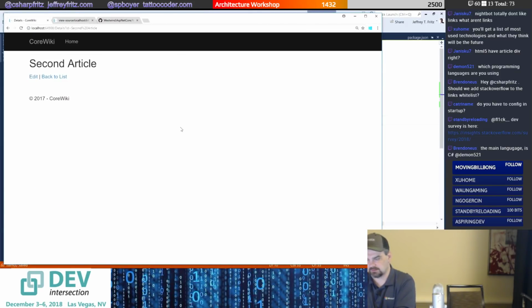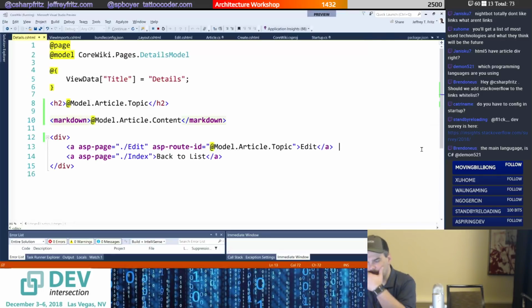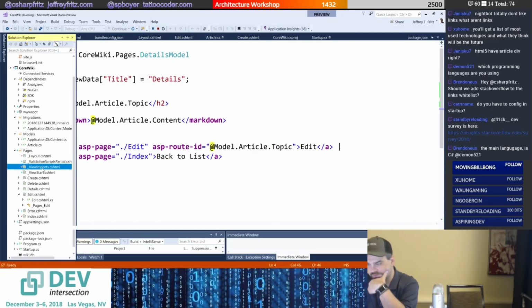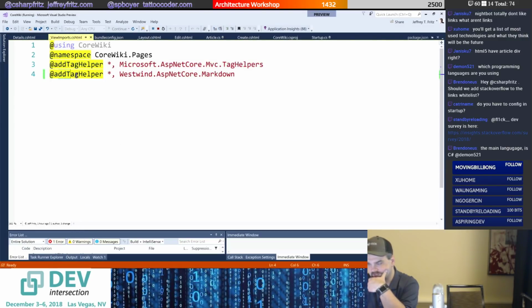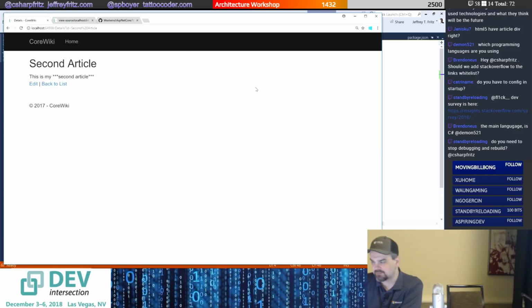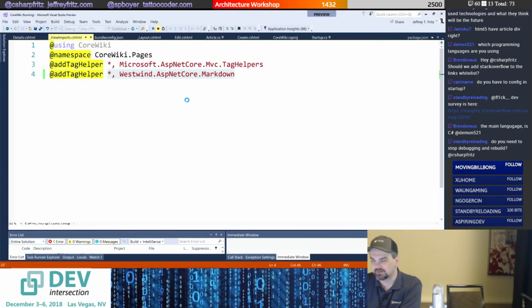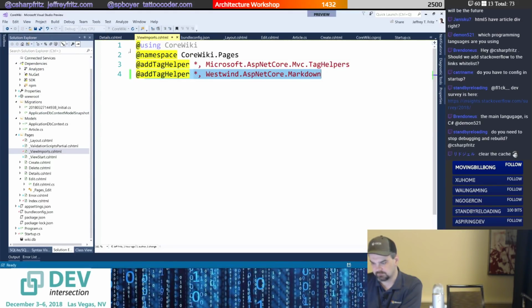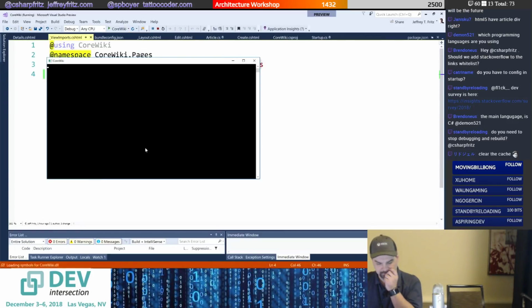If I do this, let's close that. So that's where we were, but it doesn't look like, right, we had this in View Imports. There it is. Right, that should be including. Do I need to stop debugging and rebuild? I thought I rebuilt and it should be working. So I'll do rebuild solution. Because Visual Studio clearly sees it. And we'll try this one more time. Clear the cache, Rigel says.